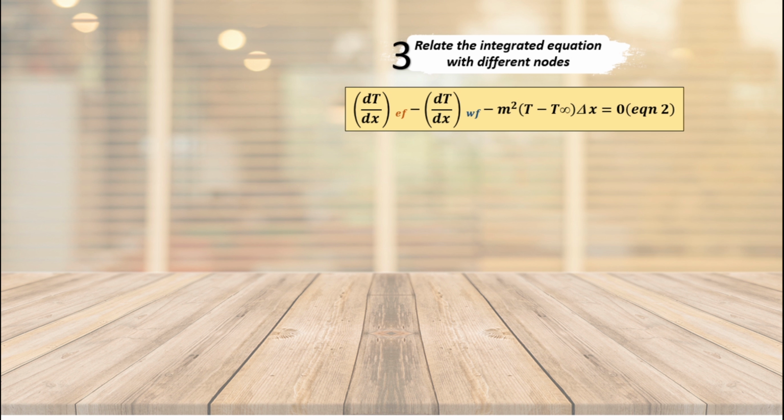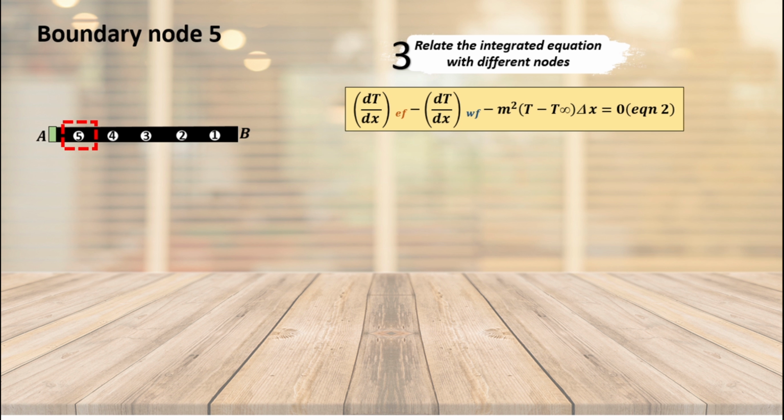Very similar to how we approached boundary node number 1, now we're going to analyze node number 5. So we're going to draw our control volume right at node 5, where we specify our delta X, east face, west face, Tp, Te. Notice in this case, Tw doesn't exist for a similar reason, because there is no point to the west side of node 5. In addition, we know that at point A, the tip is insulated, which means the temperature change is 0 at the west face, which allows us to eliminate the second term in equation number 2. We still have Te on the east side.